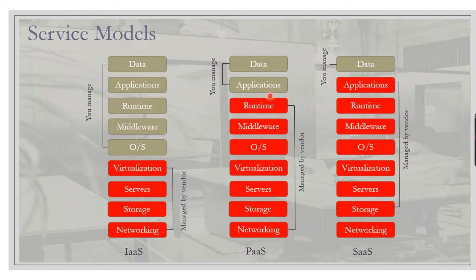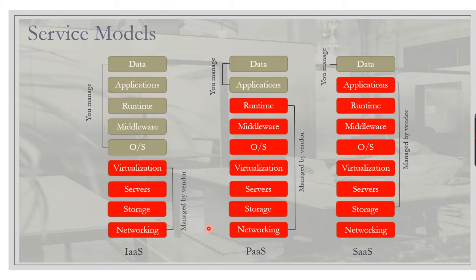Coming to platform as a service, wherein you will be managing your applications and data. I took the example of Google Sites previously, wherein by use of Google Sites I'll be creating my website. So the website is my application, and then I'll maintain my data, right? I don't have to worry about all these red boxes in case of platform as a service. Those will be taken care of by a vendor.